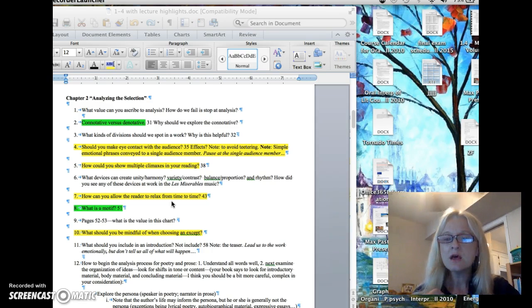But if you hit it with that deep sorrow and you never give us any relief, your audience is going to lose interest. Likewise, if you begin a piece and it's very fiery and fast paced, you've got to find a moment to slow down and give your audience a chance to experience that variety.